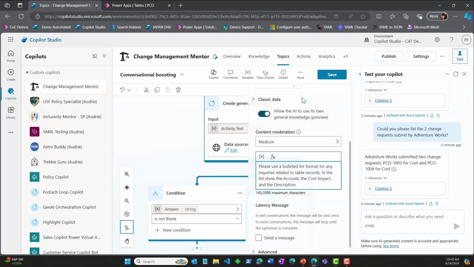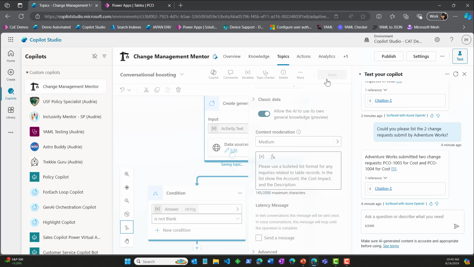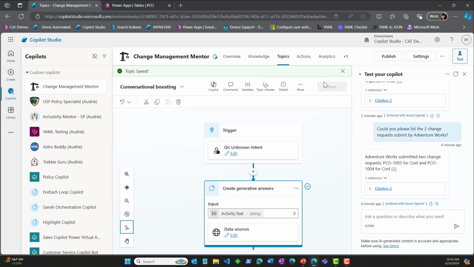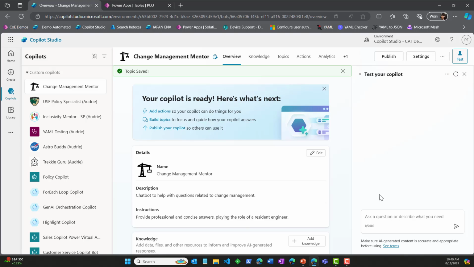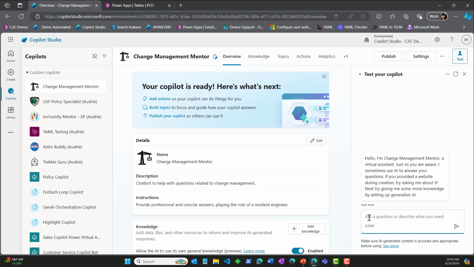Okay. All right. So I'm going to save that. Let's see how it goes, right? Sometimes you just got to try because the world of AI is about getting good with prompts. And again, these descriptions are like prompts, and our instructions are another form of prompting.